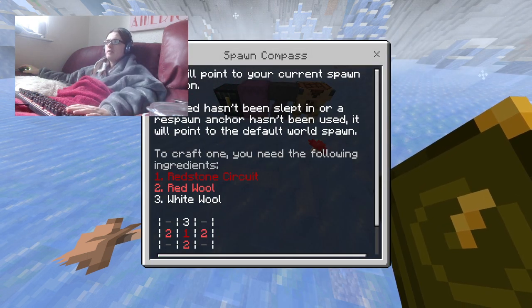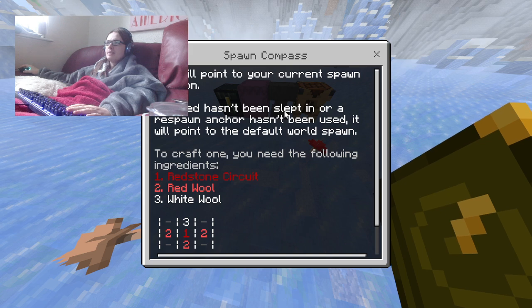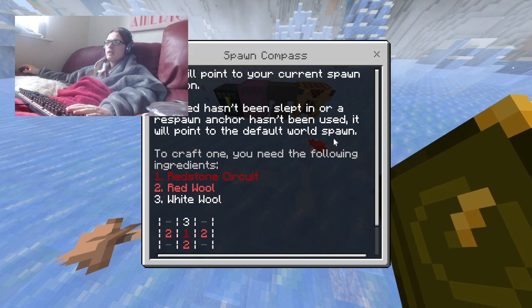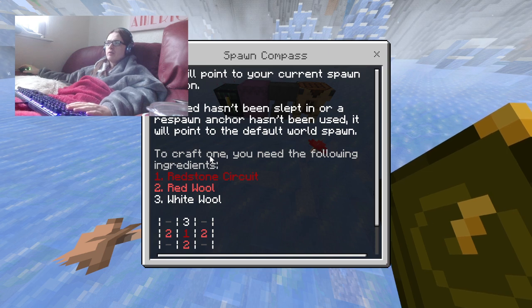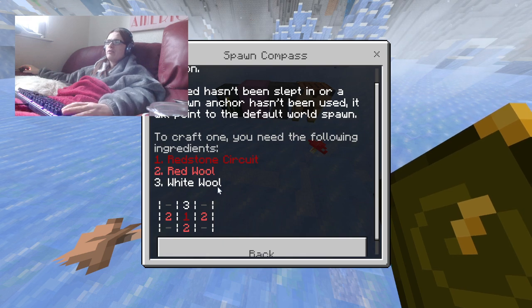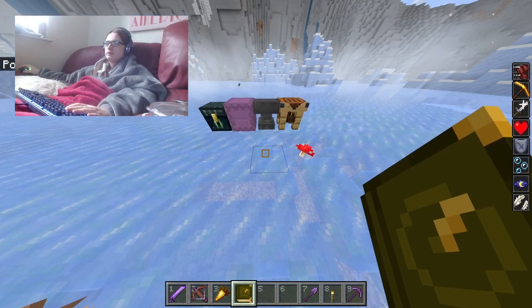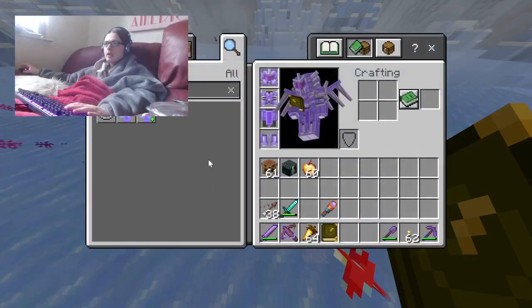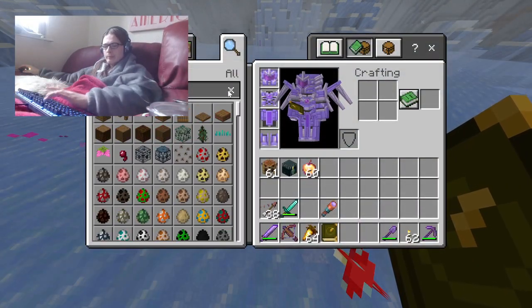Then we've got spawn compass. This will point to your current spawn location. If a bed hasn't been slept in or a respawn anchor hasn't been used, it will point to the default world spawn. To craft one, you need the following ingredients: one redstone circuit, 3 red wool, and 1 white wool. Spawn.